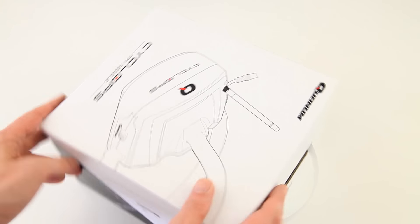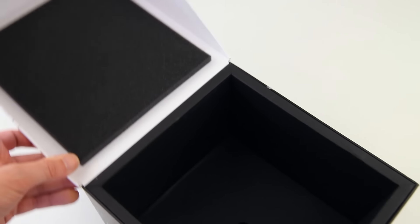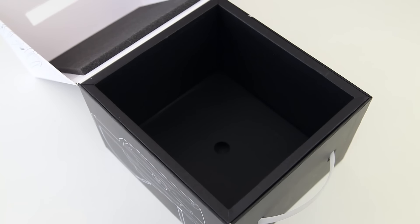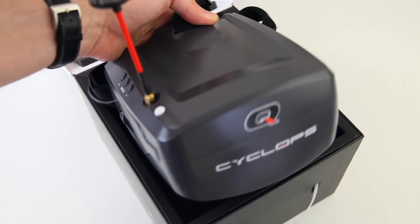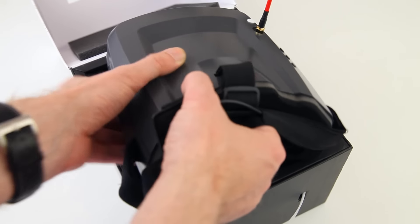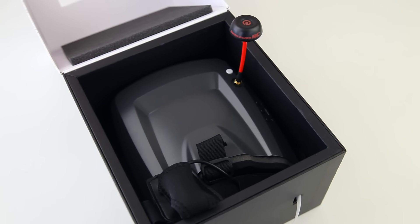There's actually one extra thing about this goggle, which is the box. And that's not unimportant because it has a very convenient box. It has a carrying handle, and you can simply flip it open. It has some foam padding in the lid, and the box is actually not that much bigger than the goggle itself. Obviously you need to take off the aerial, but it's a very convenient box to store and transport your goggles in. Keeps it clean and safe. This should have been added to the V2 and the V2 Pro as well.